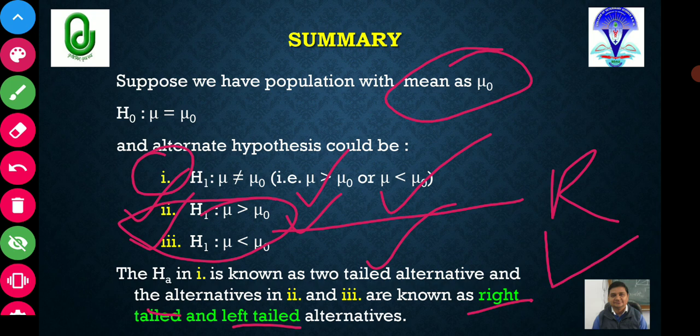So now it is clear to you what is a one-tailed test, what is a two-tailed test, what is level of significance, how we are fixing the level of significance, and which one is the more stringent level of significance. So this was all about the level of significance. In the next class, we will be seeing about the different types of error that we commit while testing the hypothesis. Thank you.